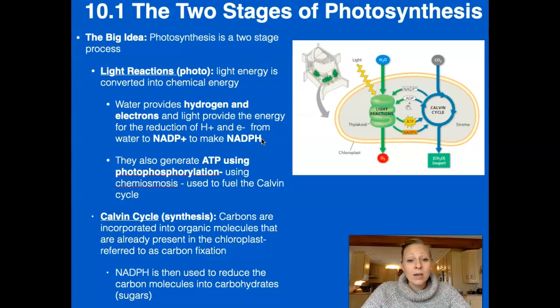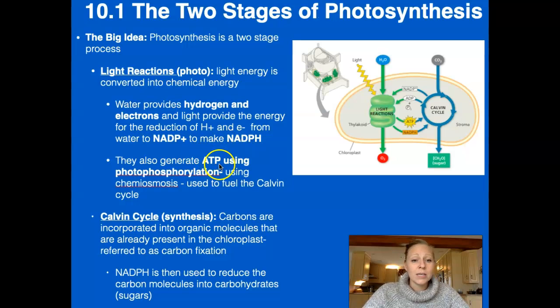So think of this as NAD, or NADH, from cell respiration, but just add a P in there, and you can think the P stands for photosynthesis. I always think of that, and it stands for photosynthesis. When in fact it's nicotinamide adenine dinucleotide phosphate, because there's another phosphate group, but you can just let it represent the photosynthesis.